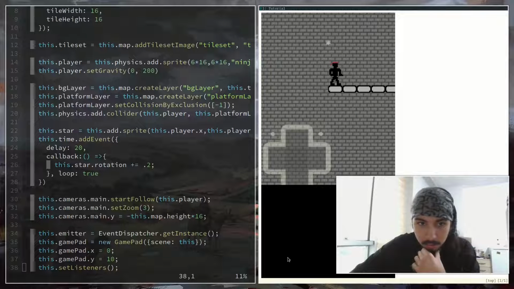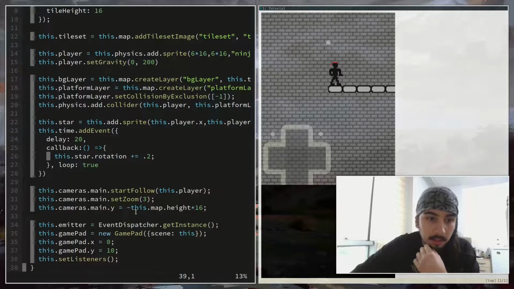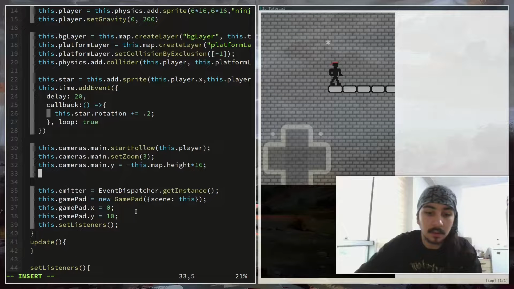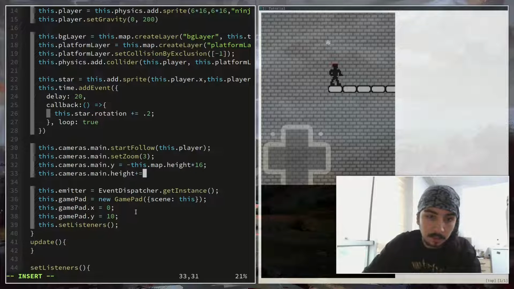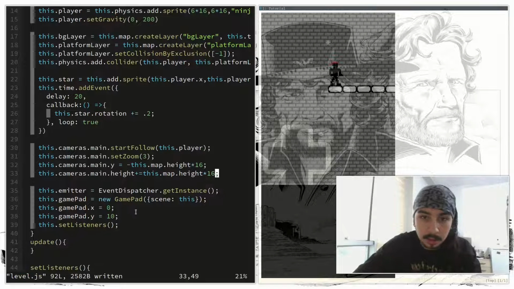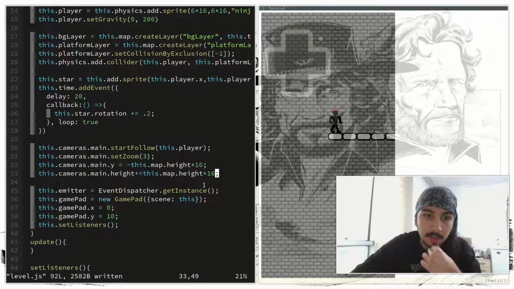It goes until down here, but probably we also need to change our camera's height. Plus equals, let's say, this.map.height times 16. Yeah, this should make this area visible. Okay, it's great.